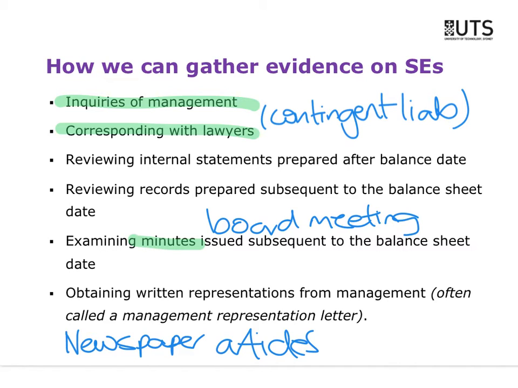It tastes really weird. But a few years ago, there was a world shortage of hops. Hops is what makes beer bitter. It's the thing I don't like about drinking beer, it's the bitterness. But there was a world shortage, and some of the beer manufacturers had to put an extra disclosure into their accounts saying, we need this key ingredient to make beer. There's a worldwide shortage caused by some sort of natural disaster where most hops are grown, so there's a possibility we may not be able to make the product to sell in the future. If something big like that comes up, it could be a really big issue.